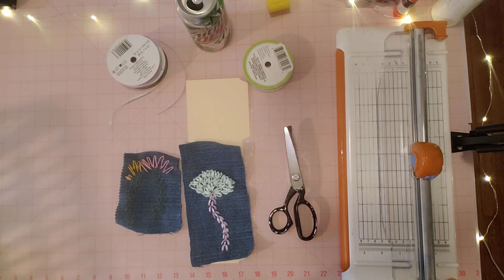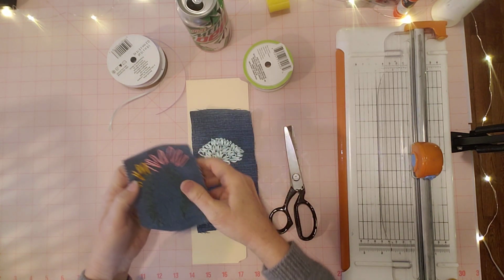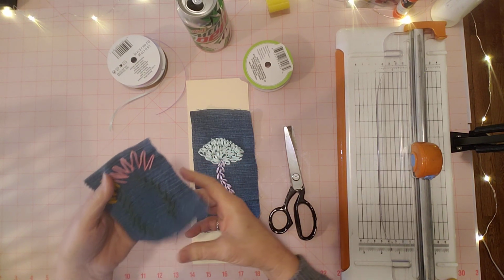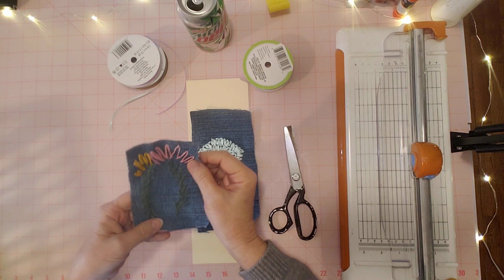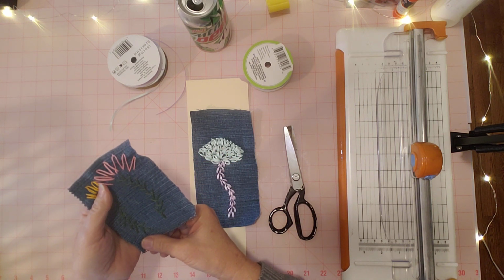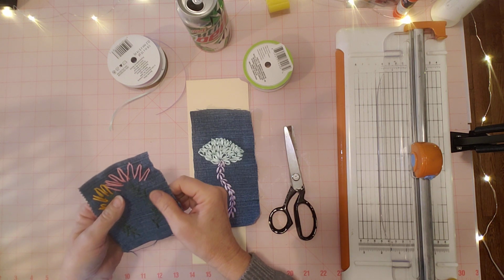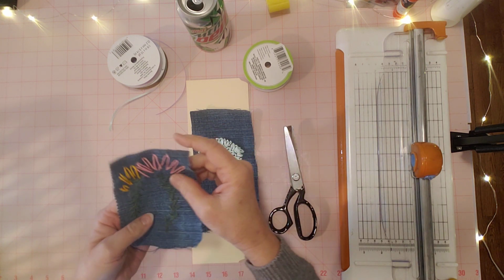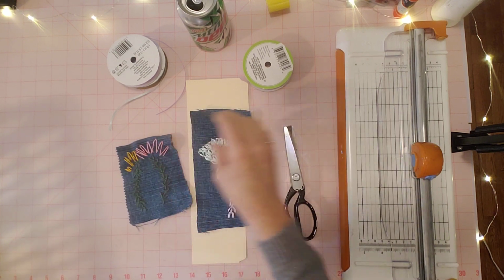I'm here today working on the fourth week of Anne Brook's challenge, 52 tags in 1 year. The hashtag is 52 tags handmade, H-A-N-N-E, made. So anyway, if you want to search for that, I just wanted to let you know the spelling in case you hadn't seen it before.